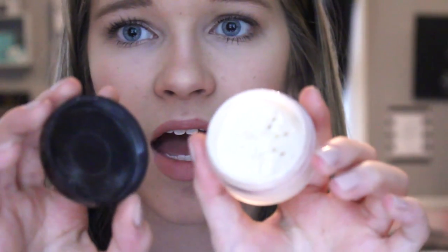Green concealer — we'll see. ELF brush — yeah. Laura Mercier setting powder — I don't like it. I mean it's not bad, but I like my Maybelline setting translucent powder a lot better. And it's also a lot cheaper. I just like the way that it comes out in the pan better than the way that this one does. My Maybelline one is for oily skin and I just think it really helps mattify it and helps my foundation last longer. Yeah, I think that is everything.